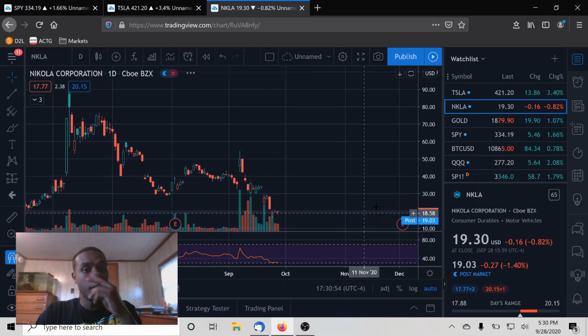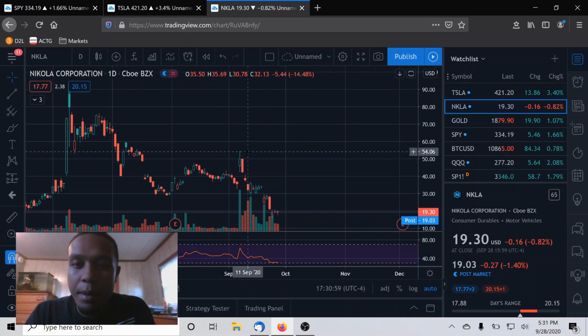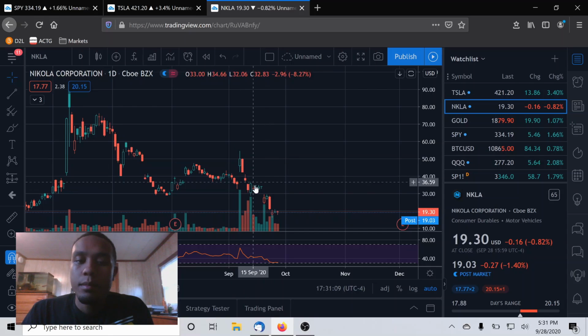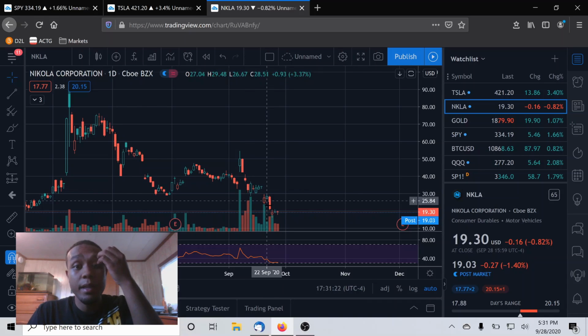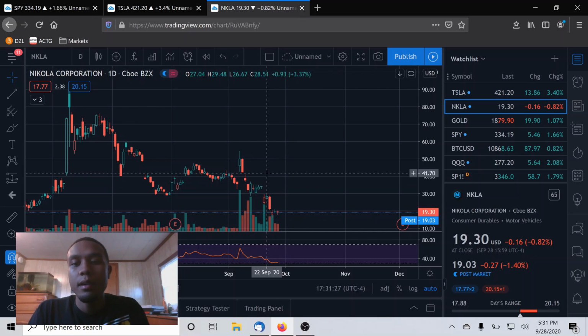We'll get a look at the daily chart. I'm looking for this bounce. We got this big gap up back here on the GE news back in early September, and it's just been all red from then. We get a couple green days in here, but it's a downtrend. We're down to $19 per share from $55 per share. Last week we were in the low 30s per share, and now we pulled back another 30%, down to $19 per share.